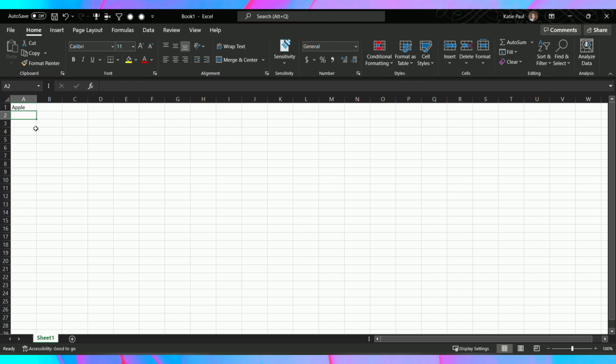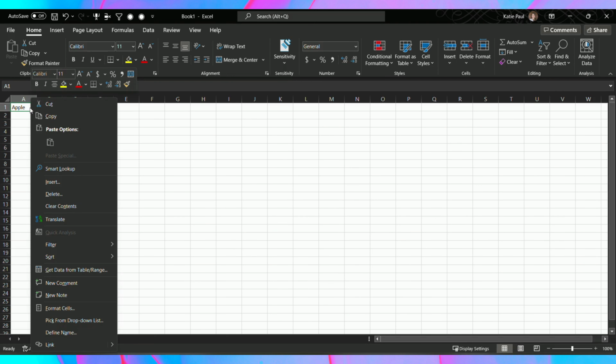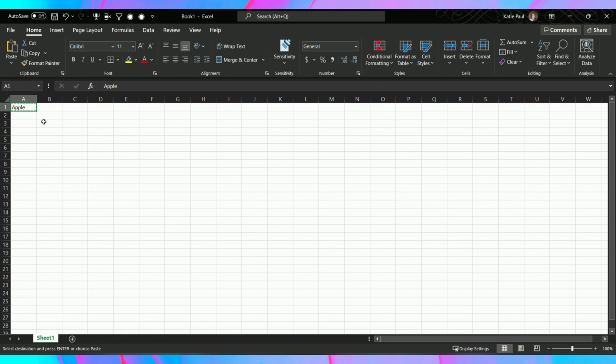And then in order to copy, there's two ways we can go about this. So the first one is you can click into the cell with a left click on your mouse, and then you can right click, which brings up a menu, and you can copy it right here. So you can select this, copy, and you should see that a box highlights the cell and has a moving thing going around it, showing you that this is a cell that was selected.